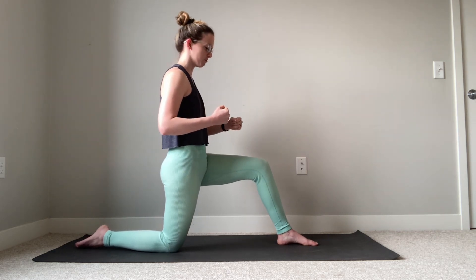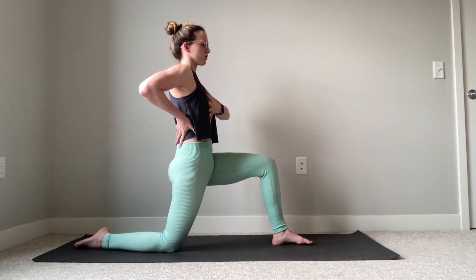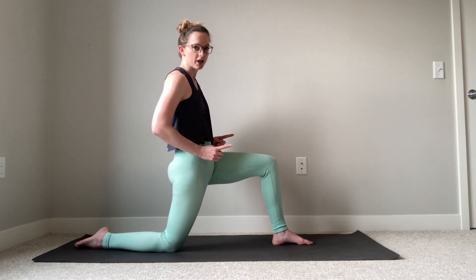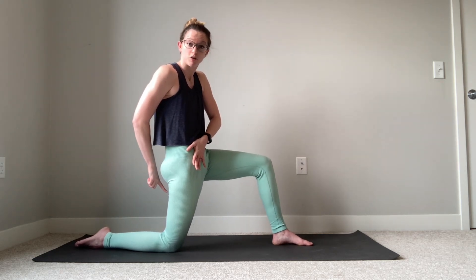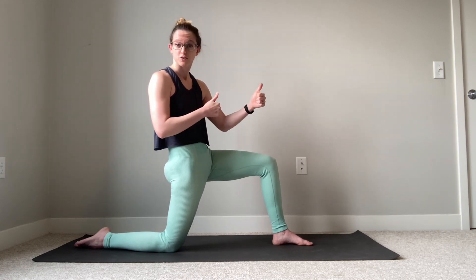To start, we want a nice solid proper low lunge. Our front knee is stacked on top of our front ankle, our torso is totally lifted, and our hip bones are pointing forward. With the lunge, if you've got tighter hips, it's really common to lean forward to make this easier — but when we lean forward, this rotates our hips forward and those muscles in the front of the hips get to stay in a shortened position, giving them no stretch. Lifting our torso helps rotate our hips to neutral, and you can even tuck your tailbone towards the floor to make this more intense through the front of those hips.